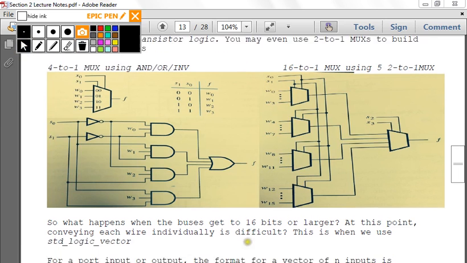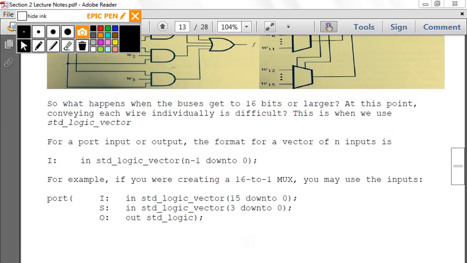And then based on that code, we have our STD logic for our output because we only have one signal that we're propagating. So you wouldn't want to do a STD logic vector 0 down to 0. If you're only having one bit, that's what you want.